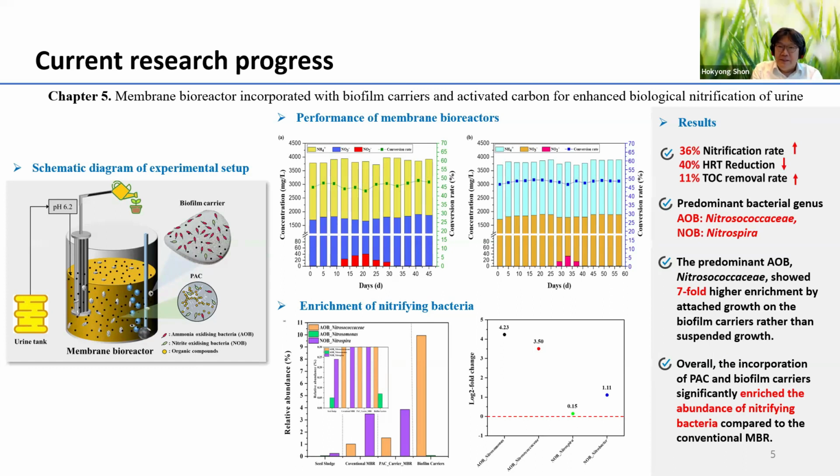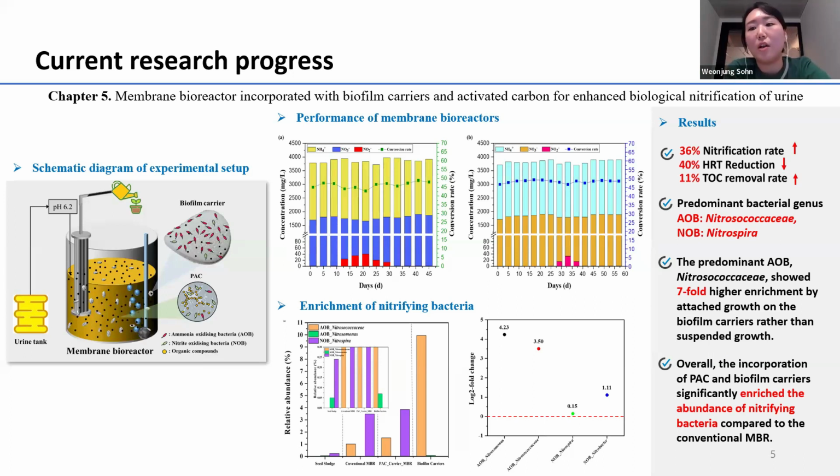Okay, so you identified the microbial communities here. You mentioned Nitrosococcus, Nitrospira. So what's the implication of this compared to wastewater nitrification, or any other nitrification in nature? What did you find? Because you didn't explain in detail. Can you please share?